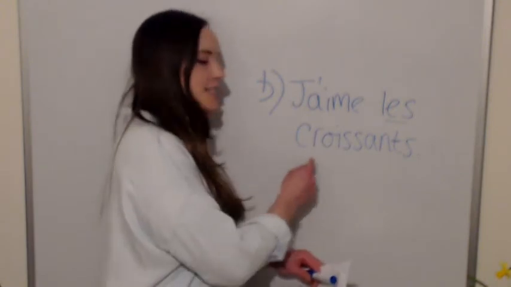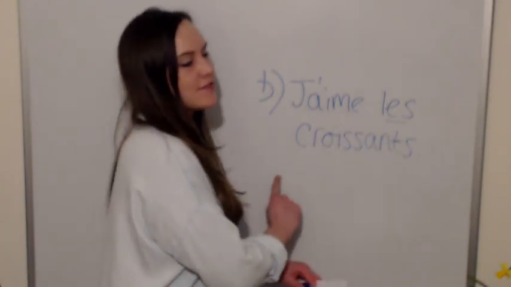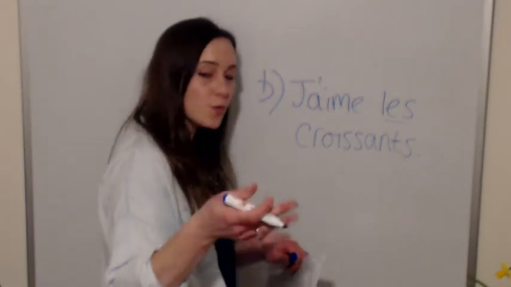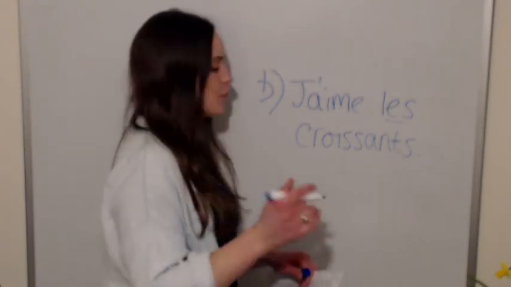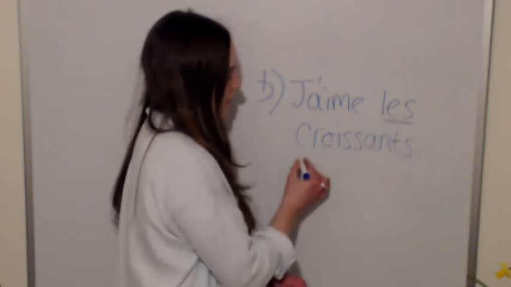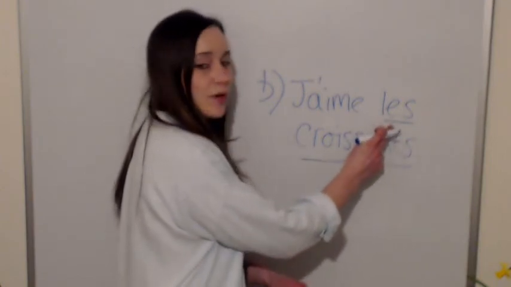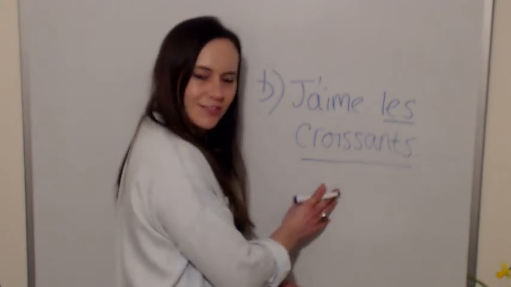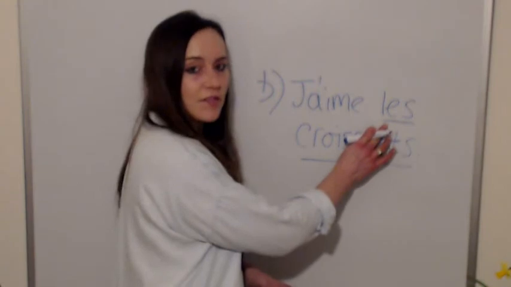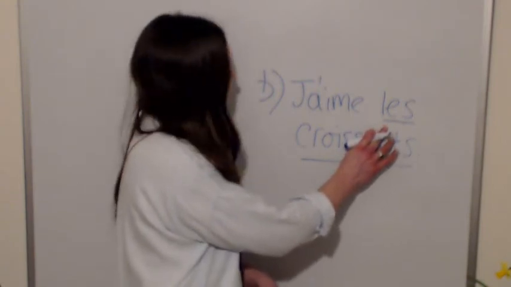Not my favourite, but you know, lots of people like them and they have them when they go to France. So, in that sentence, dans cette phrase, where is the verb? Don't worry if you don't recognise which part's the verb, but this bit here, the les in front of croissant, les will always come before a noun. Okay, so that tells you that this bit's a noun. That bit's the definite article, which means the.